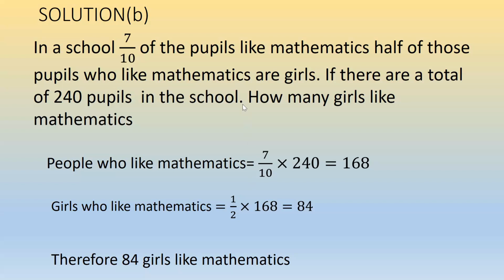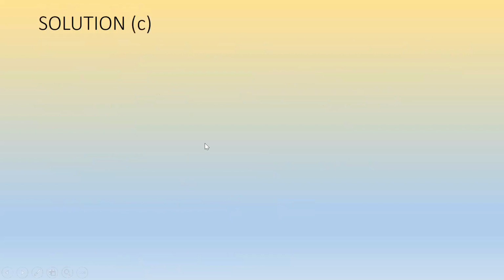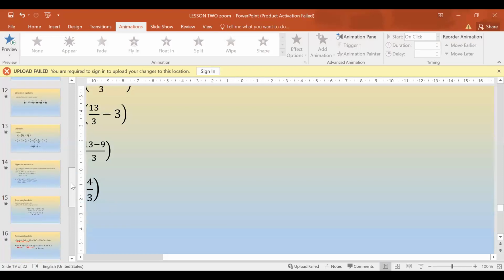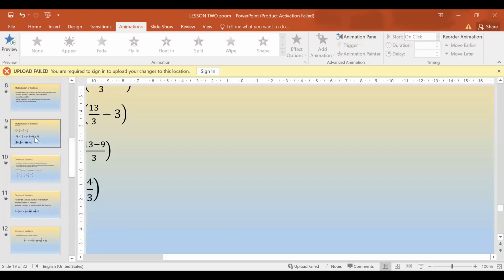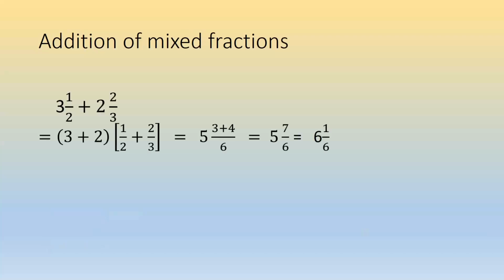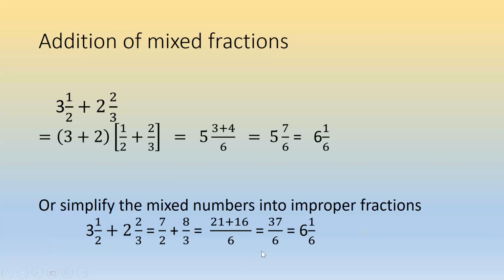I can hear you. So my question has to do with the addition of fractions. The first example, where we have 37 over 6. Okay, let me go back to it so that we can see. That is the first question, the addition of mixed fractions. You said 6 would go into 37. That's 5 times, so meaning it will be left with 1. Then we add the 1 to the 5 times, making a 6 whole number, 1 over 6.